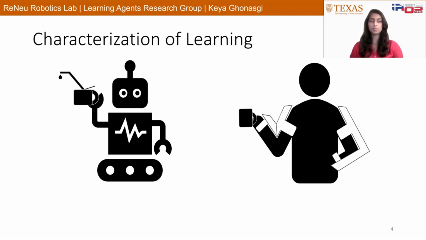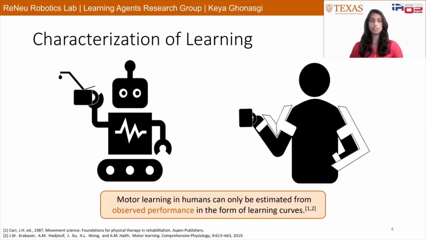You might explain to the person how the task must be done and describe the reward structure, but cognitive and motor variability will add noise to the way in which the task is interpreted and performed by the person. As confirmed by motor learning and control literature, we can only estimate a person's skill and learning through changes in observed performance. In this work, we will discuss a vocabulary to leverage this observed performance in characterizing learning.